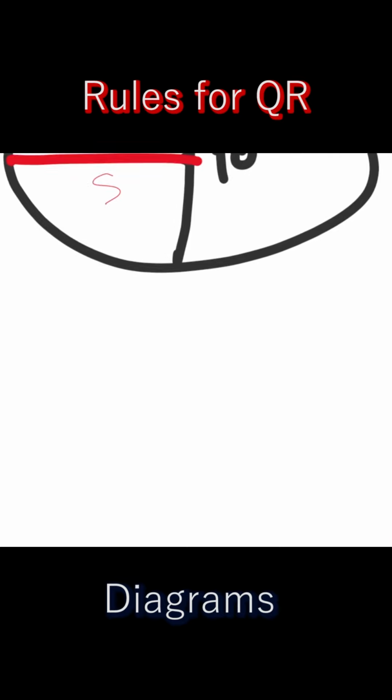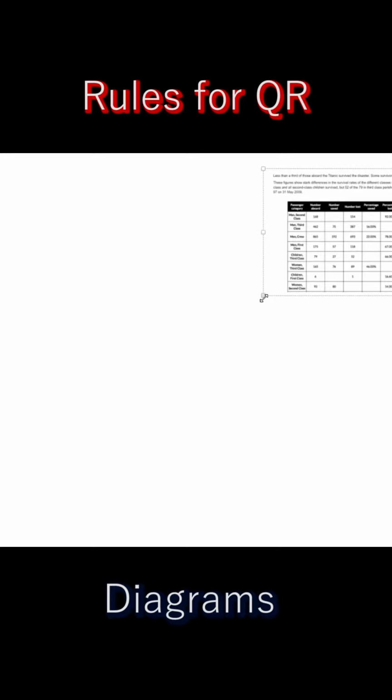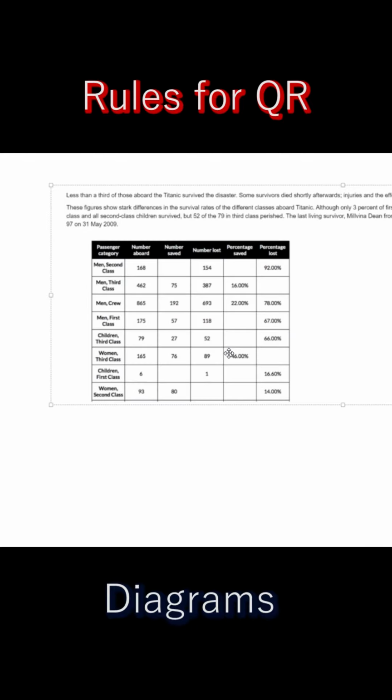Now, sometimes they're going to be really sneaky, sometimes really mean, and you're going to have a mix. So you're going to have mixed charts and tables, which is something like this, right? Let me just put this on the screen. So a mixed chart and a mixed table is something like this. On the screen for all you guys to look at its beauty, it's going to be something like this: less than a third of those on the Titanic survived.